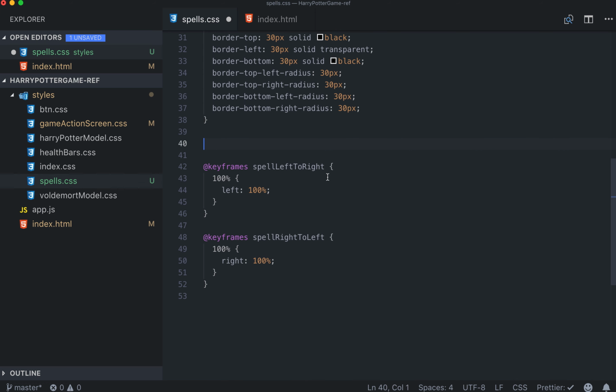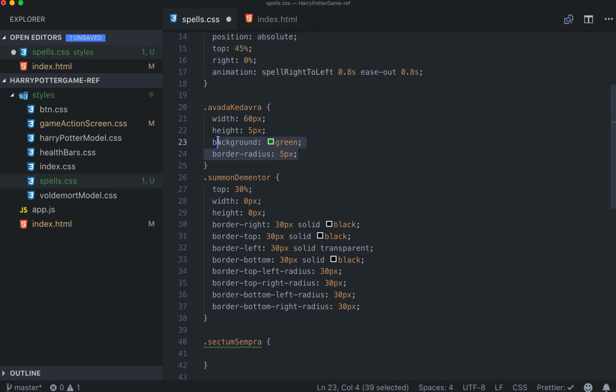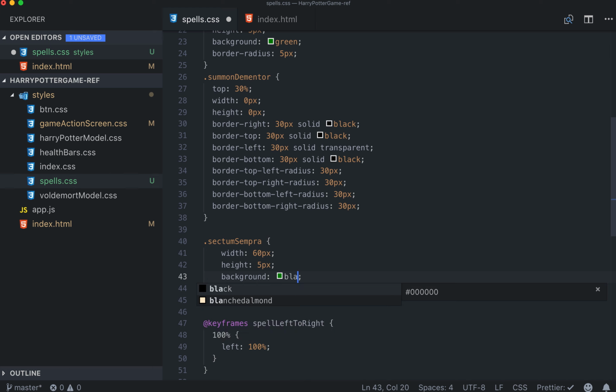Let's start styling the spells for Harry Potter. So the first one should be Sectumsempra, the attacking spell he learned from Snape's book. Okay, I want to use the same style as Abracadabra, but using a black background instead.